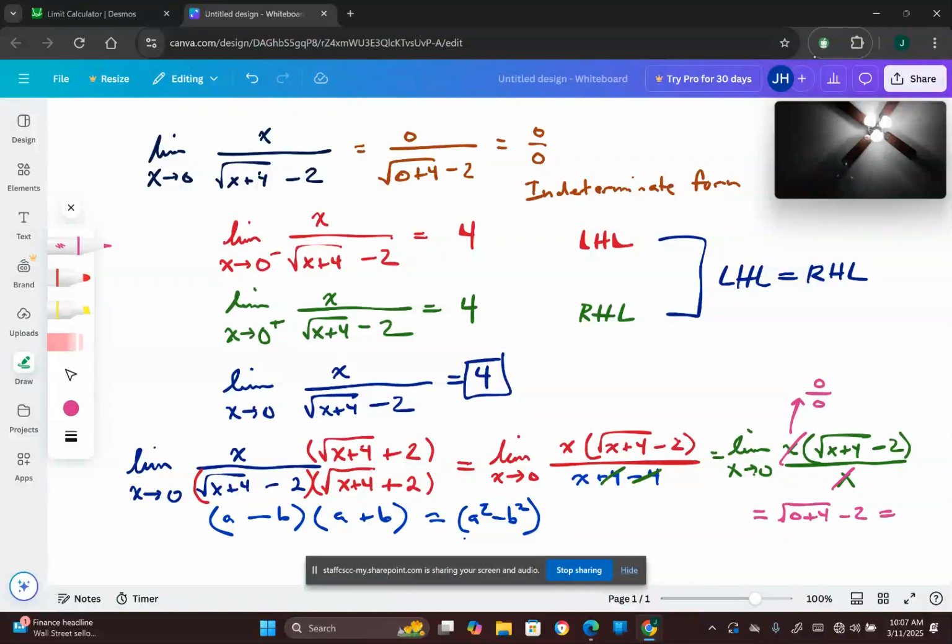And if you do that calculation, what's the limit? I'm sorry, I need a plus 2 here. Need a plus 2 here. This is going to come out to be 2 plus 2, which is 4, which is what we said the limit was in the first place. So make sure that you can do limits from a table, make sure that you can find limits from a graph, and also make sure that you can find limits from a function algebraically, in this case using rationalization.